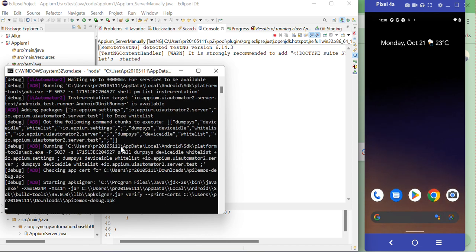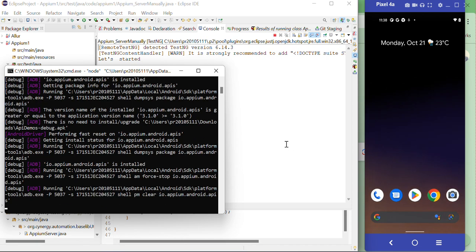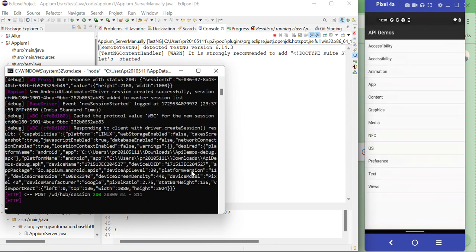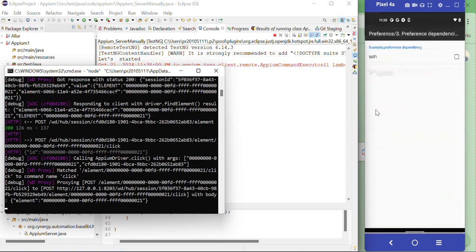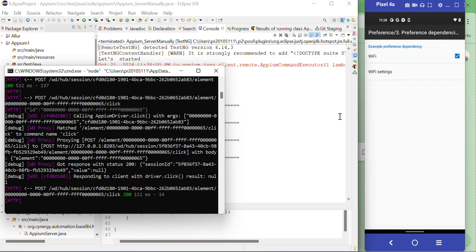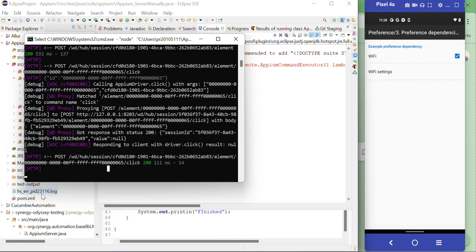It will try to interact with the phone, and then it will execute the code. So it is trying to connect. Yes, now the phone has launched. Here you can see all the test cases have completed, and you can see the success code is 200.